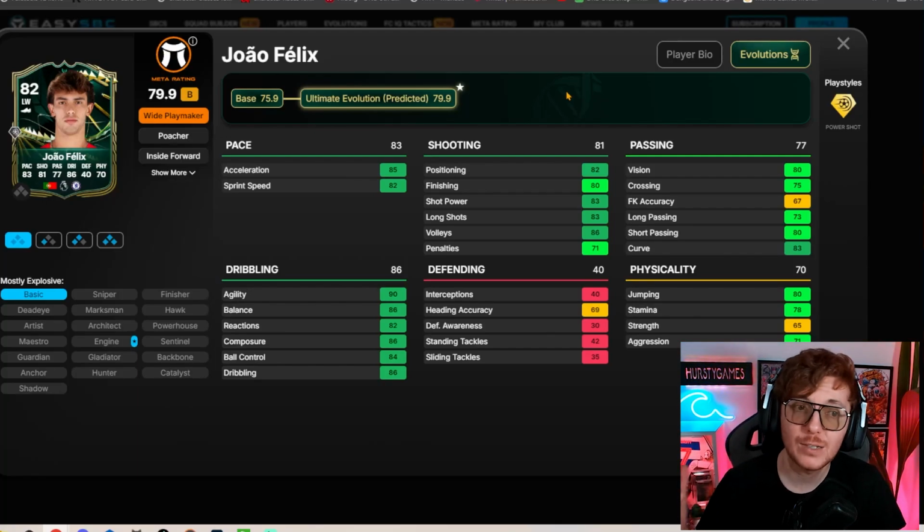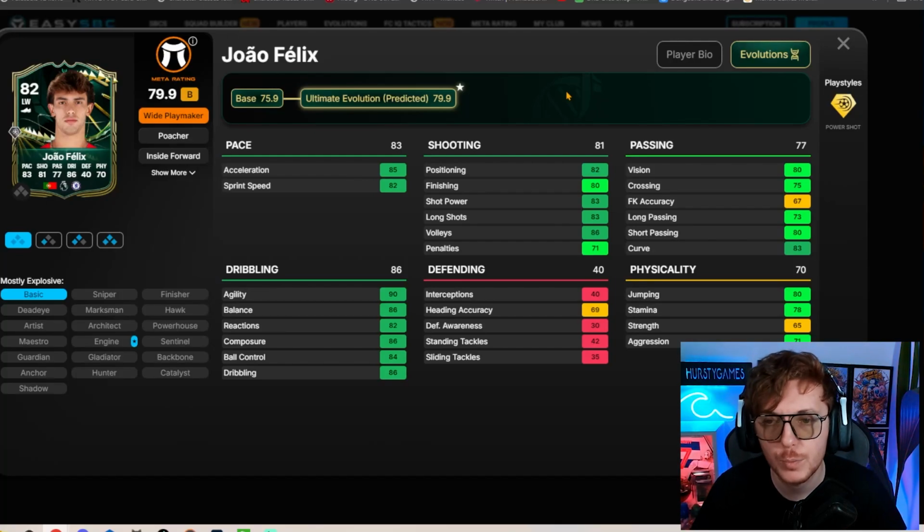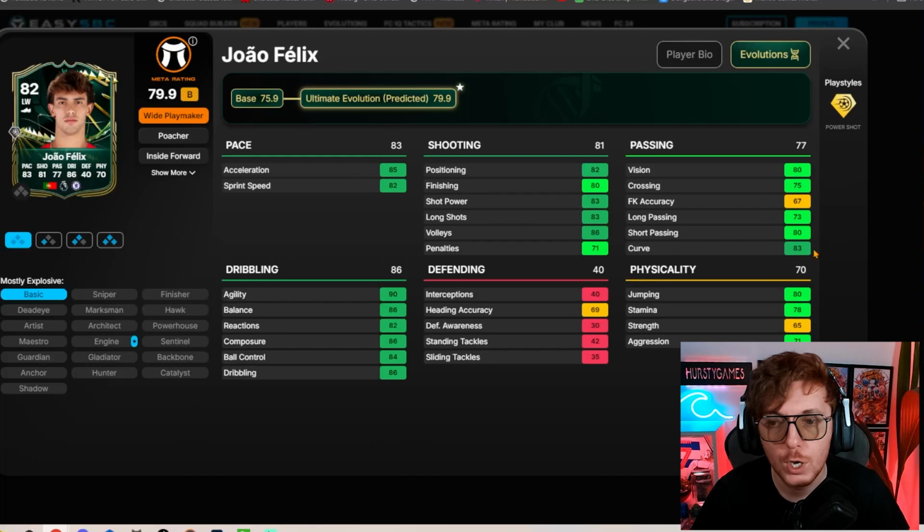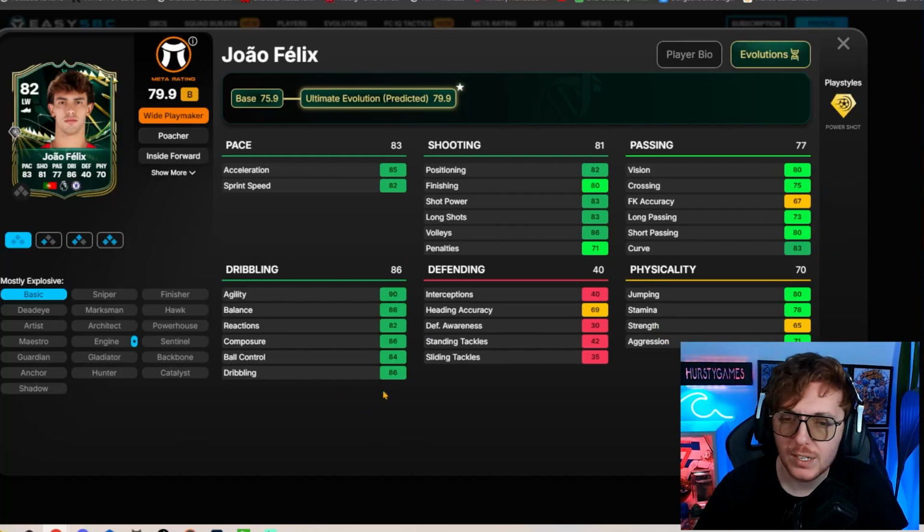83 pace, which again sounds slow, but that's just because a lot of these cards have been 90 plus. Shooting is not too shabby at all. Volleys is fantastic with very good positioning, shot power and long shots. Passing, again, not too bad because he is somebody that can play that wide role. Great curve, lovely in the short passing and decent crossing and vision. The dribbling stats are phenomenal. 90 agility, 86 balance, and everything else is 82 and above, with again pretty good stamina and not bad in the air.